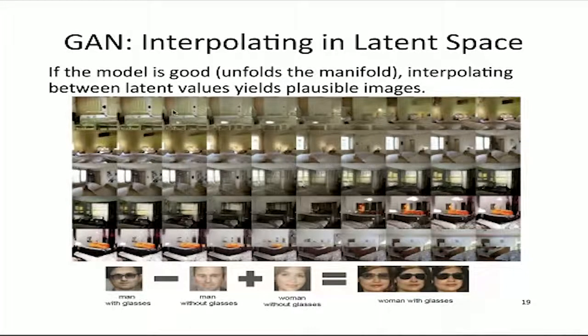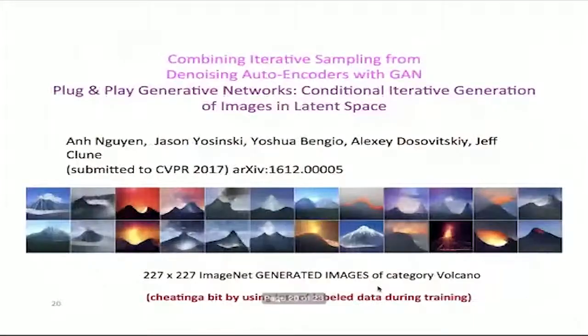And so we can go from an image that has a window at one place to an image that has a window at another place, or we can go from an image that has a fixture on the ceiling to one that doesn't. And it seems to somehow find a way to do a transition between these kinds of images. And you can do things like take an image of a man with glasses and subtract the image of a man without glasses, and then add the image of a woman without glasses and get images of women with glasses. So you can play all kinds of interesting games, and that has been done a lot recently.